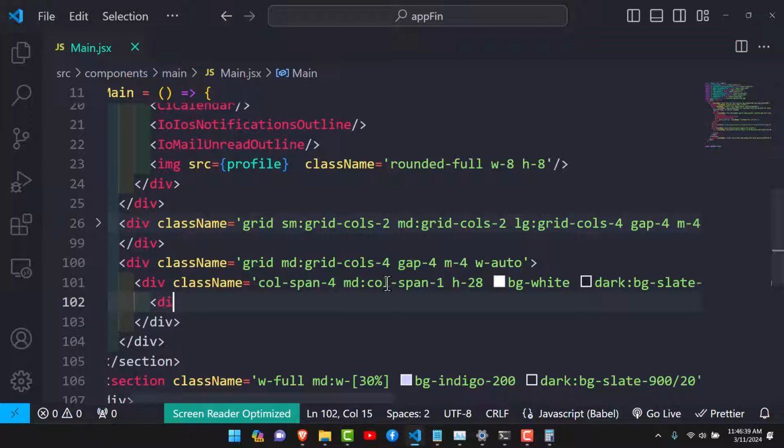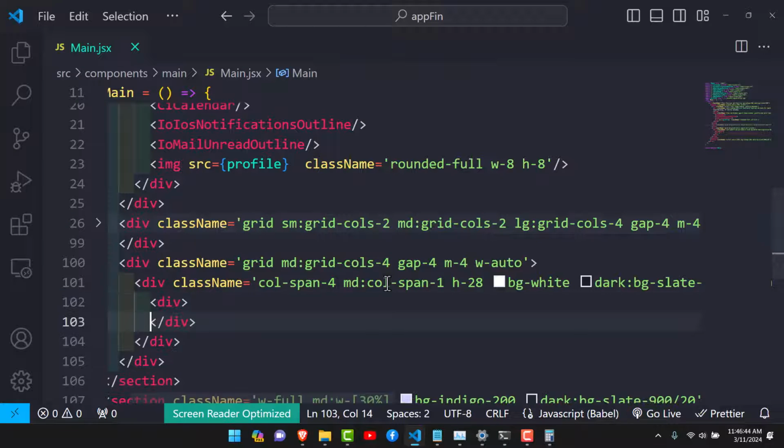So we still continue creating this card.